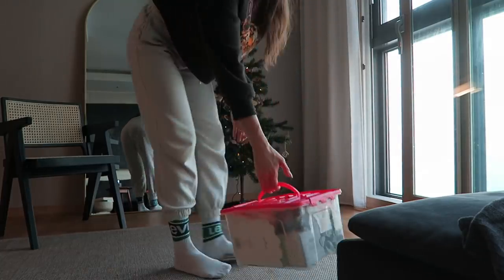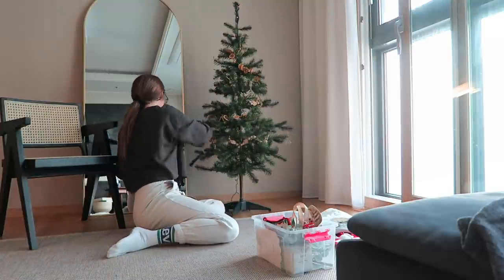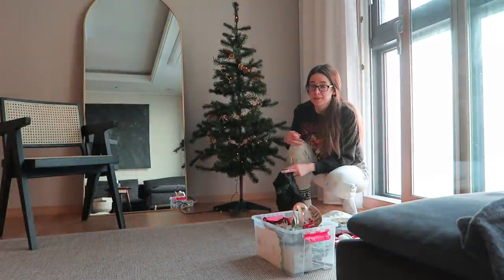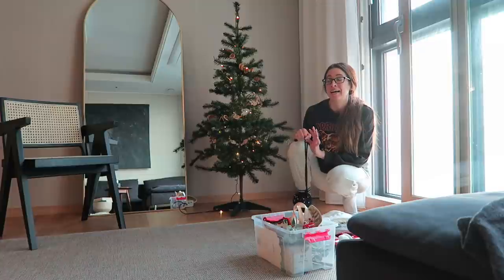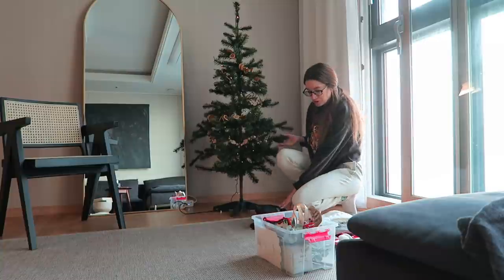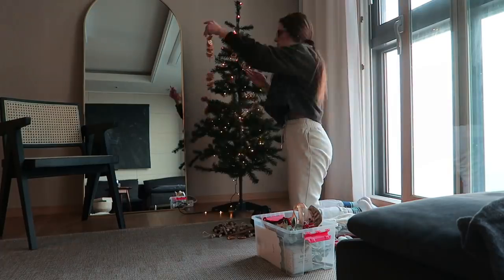Okay. Next order of business is this Christmas tree. We don't plan to be here for Christmas next year. Why am I gonna store a Christmas tree when I'm downsizing? Downsizing or trying to declutter doesn't mean that you have to get rid of everything that's special to you. It just means that you have to identify what is special to you and worth keeping and what's not. This tree is not special to me, it's not worth keeping, but some of the ornaments are, so I'm gonna keep them.